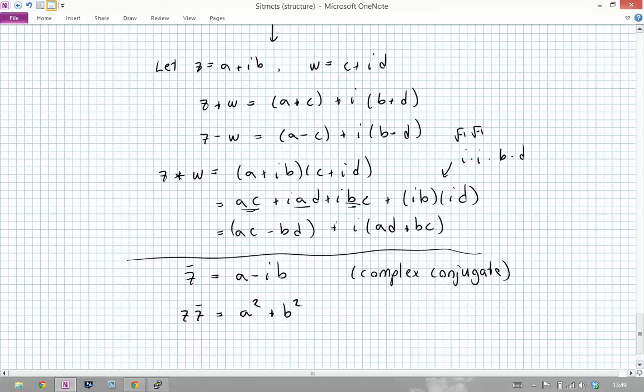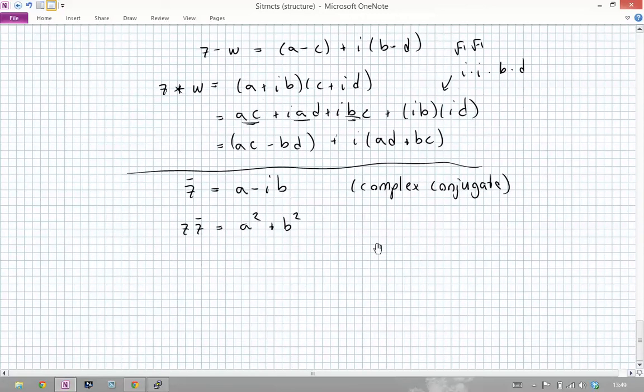We can actually take advantage of that fact to define division. So let's look at z divided by w. What I'm going to do is write that as z divided by w times w conjugate over w conjugate. W conjugate over w conjugate is just 1.